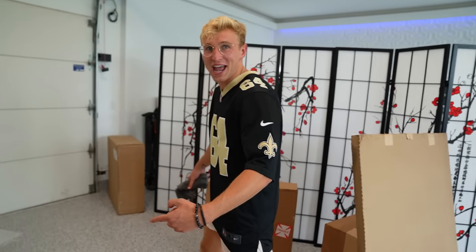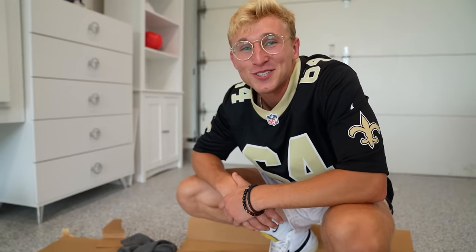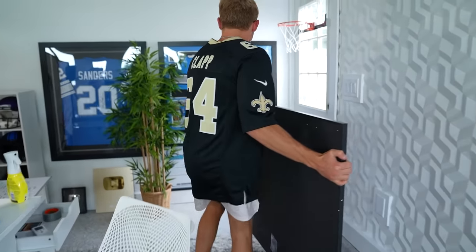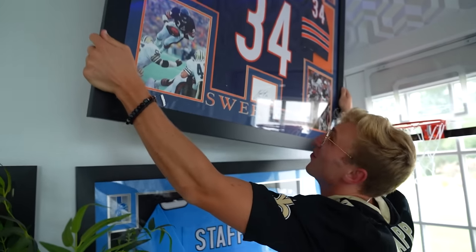If I put this right above Stafford, it's like the exact same size as the Stafford one. I could hang this up right above Stafford. Holy shit, I swear, bro, this is the exact same size as Stafford. Dang, I didn't realize that. It's like the same format and everything. I think, dude, this could work. We gotta put it up there. Literally, we could do that when we get back. We still gotta see the other framed one. Forgot the other framed one, the same size.